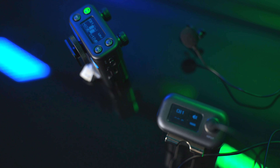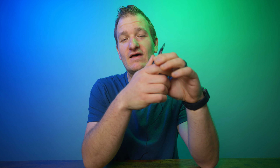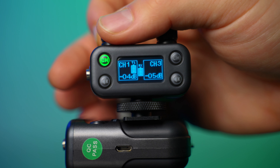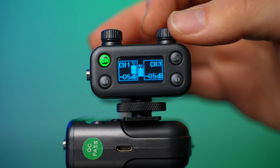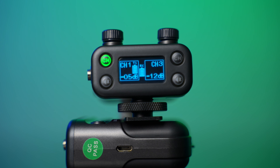This thing is a dual system, so you can get the version with two transmitters and have full control. We have a mono and a stereo mode. Stereo puts one microphone on the left side and one on the right. When you're using a single microphone, you can put it into mono mode, and if you're not using the other side, you can have a safety track built in — one channel is set to your normal volume, which is what I'm currently doing, and the other side is set to negative 5 dB lower. So I do have a buffer there in case my audio gets a little funky.